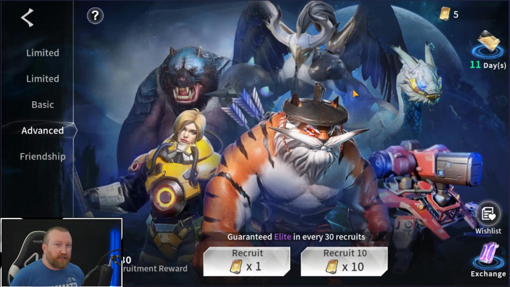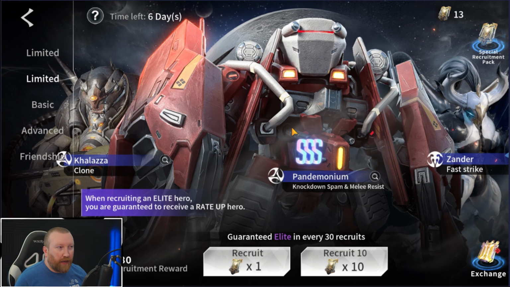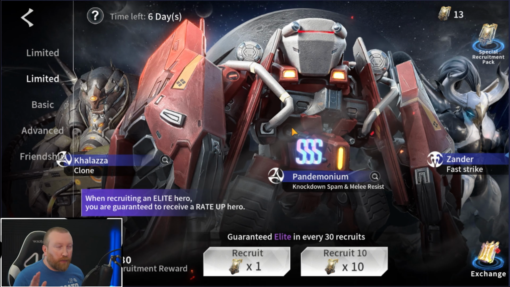So when it comes to recruiting heroes, you're going to the recruitment center, and the main area you're going to focus on is the advanced section. Limited, if you're on a brand new account, you're most definitely going to want to save up for week 3 summons because you get double the chips, which are absolutely amazing.